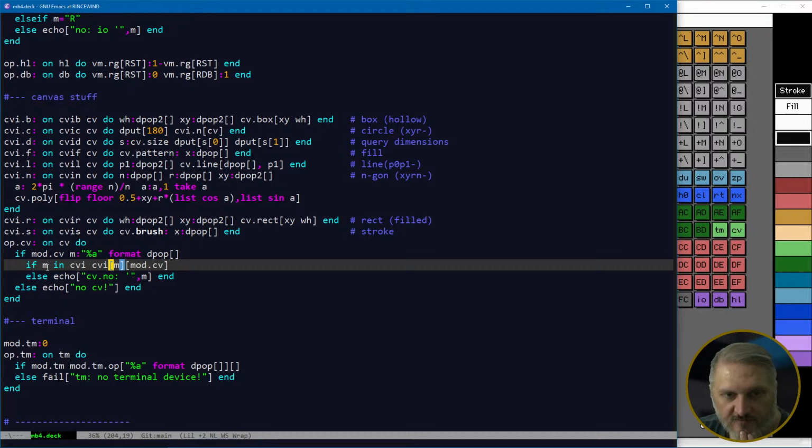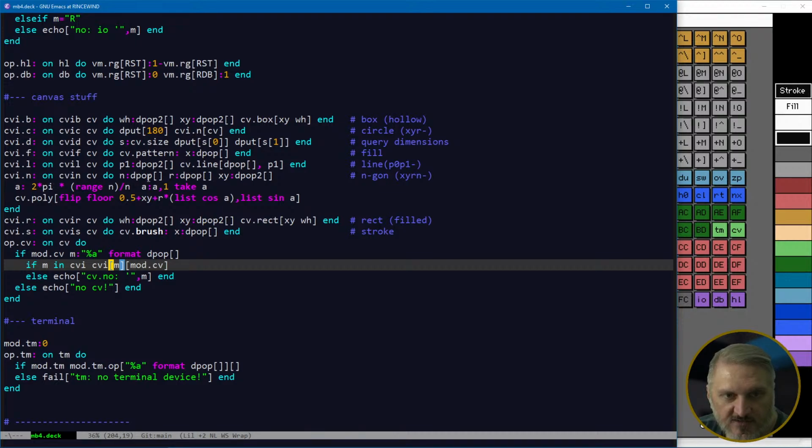If M, the method name, is in the canvas interface, then extract that method and invoke it with the canvas. So B is draw a box, C is draw a circle, and so on.